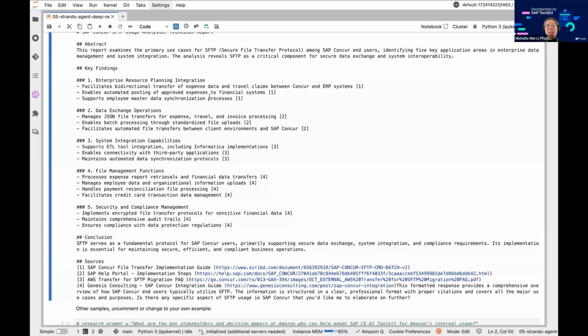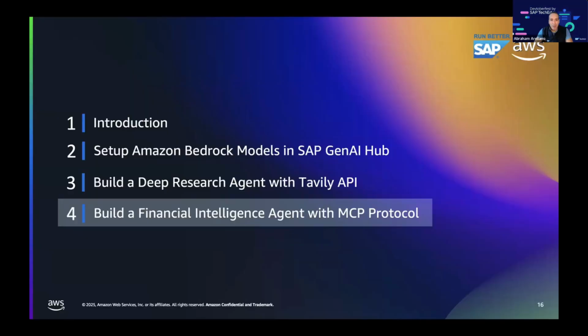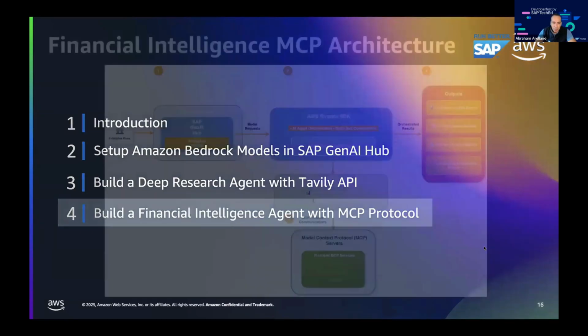And with that, I would like to hand it back to Abraham for the second agent that we will build today. Thanks, Michelle, for that great demo. Now we'd like to switch to a slightly different technology: MCP, Model Context Protocol. And if you haven't heard of MCP before, don't worry. It's relatively new, and today I will show you exactly what it is and why it is useful for building AI applications. But more precisely, I want to show you how MCP helps you build AI agents that can actually coordinate across multiple services, something that has been pretty challenging until now.